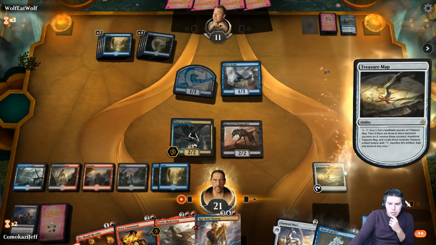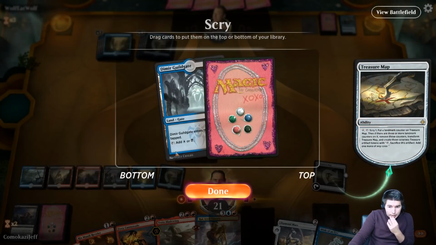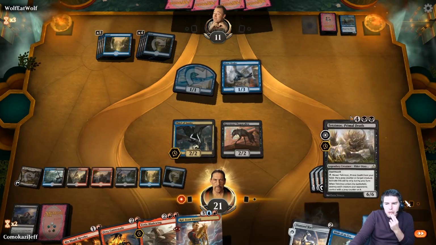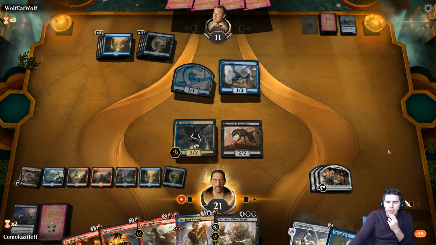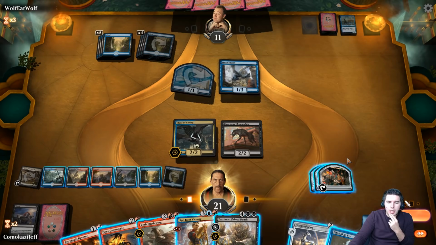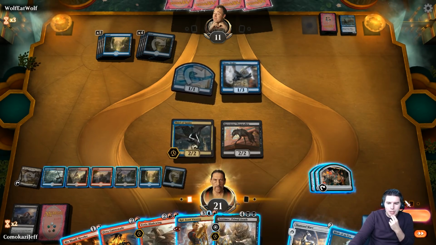Scry. What's on top here? Yeah, that's to the bottom as well. And draw. Ooh, Tetsamok is actually very interesting. Okay, go to main phase. I could just blink this back to draw a card and then just put a counter with Tetsamok.